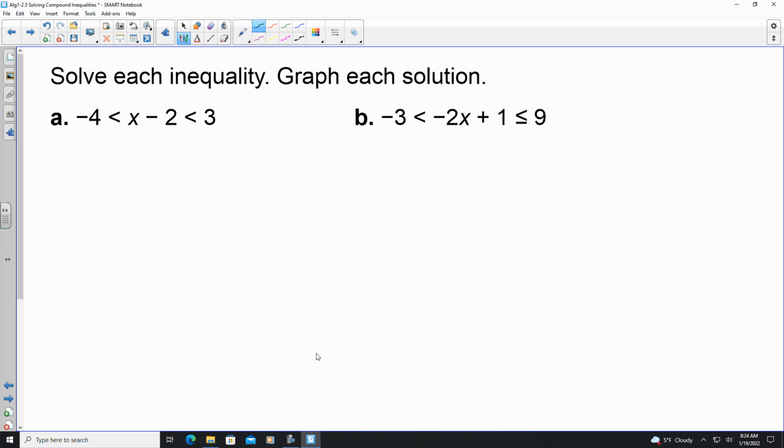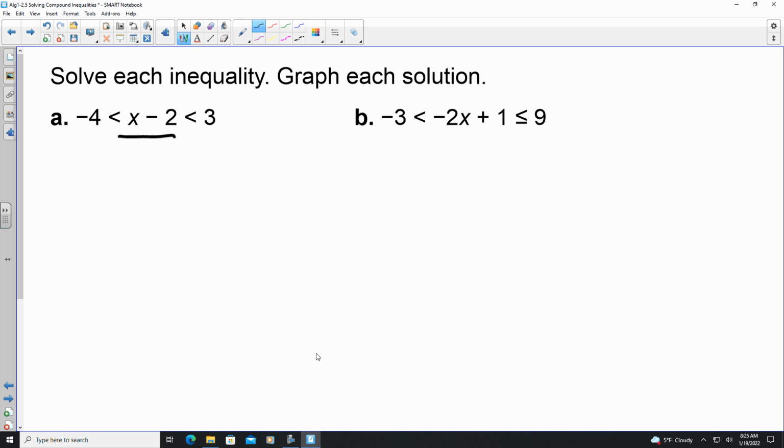All right. So now here, what we have is a compound inequality, and both of these examples appear to be and statements. So there are a couple different ways you can go about doing it. One of which is to just leave it in the condensed form in which they have it. So what you have to think about is that these are two separate problems.